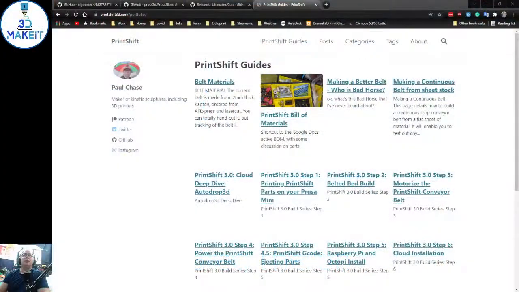They were focusing on his latest one, which was using the Prusa Mini, and it was adding a belt to it. And the gentleman has a site. It's called Print Shift, and he uses Kapton to make a really thin belt, and it's kind of a fourth axis.